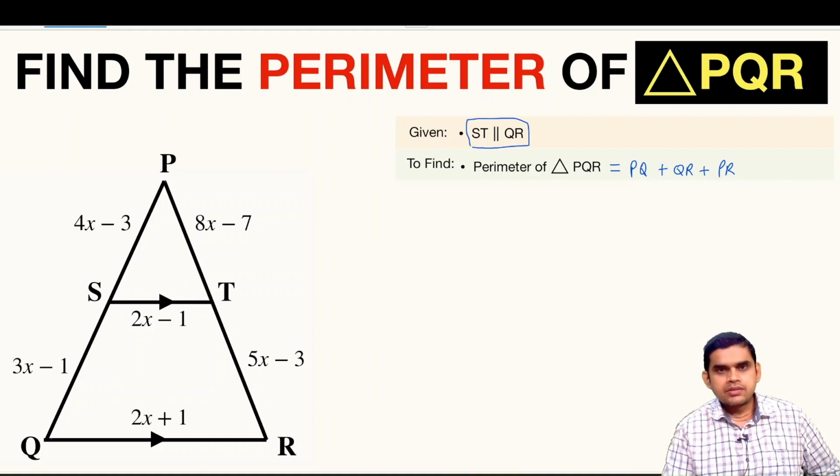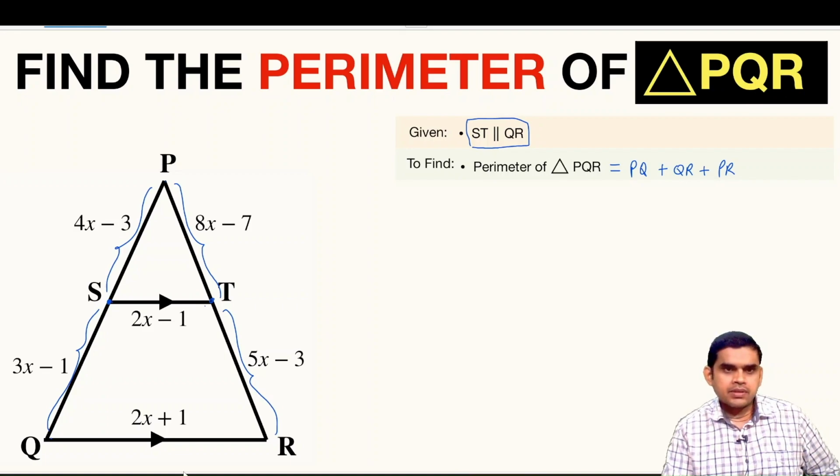For that we will use the triangle proportionality theorem. What is the triangle proportionality theorem? Let us see. In triangle PQR, you see these points S and T. They are such that if you join S and T, this ST is parallel to QR. If such a line parallel to QR is drawn, then this point S divides PQ in two parts, the first part and the second part. Likewise, point T divides PR into two parts, that is PT and TR.